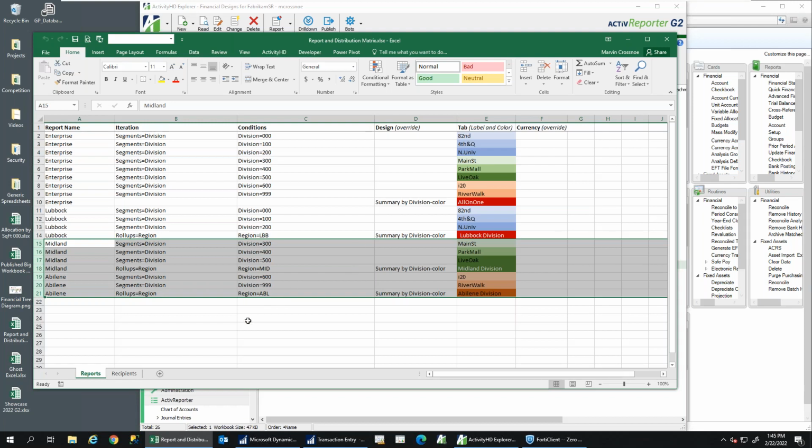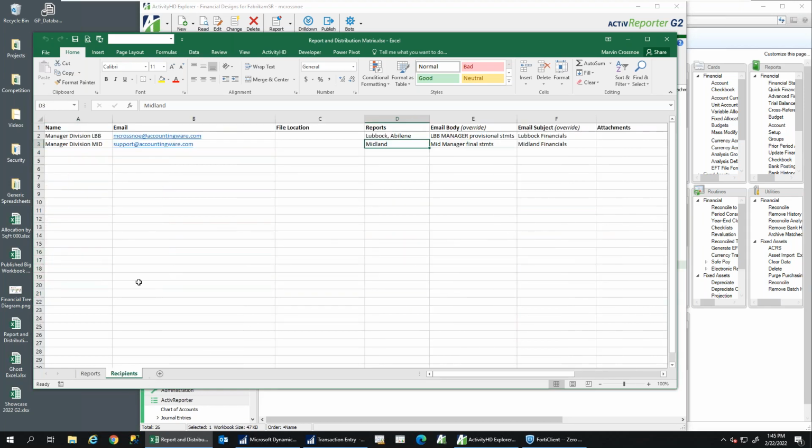Now, who are going to be the recipients for that? We're going to send to the Lubbock division manager. We're going to send his reports, but temporarily he's also managing Abilene. So we're sending him the Lubbock and the Abilene reports. We're sending somebody else the Midland reports. So this just shows you how we're going to disseminate them.